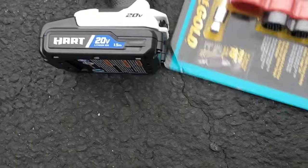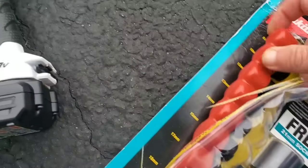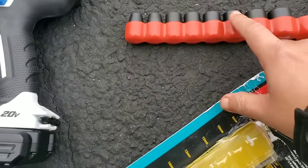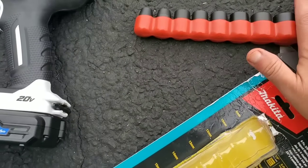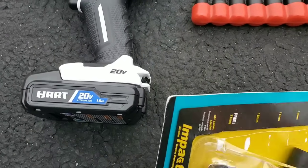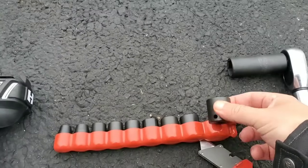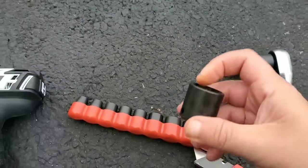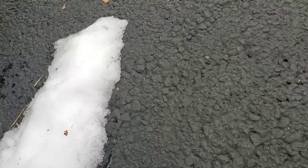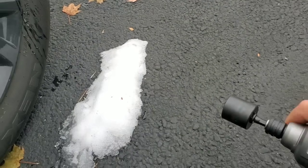I hope everybody got the new Mitsubishi socket set because we've seen Home Depot starting to do something now - they're putting their old eight-piece set out. You'd usually get one through eight plus the three-eighths adapter, but they ran out of the 21 millimeter. So instead of restocking, they put out the old ones. With the new ones you get a free 21 millimeter with the metric set. I'm able to use this only because I don't have to use deep well sockets.